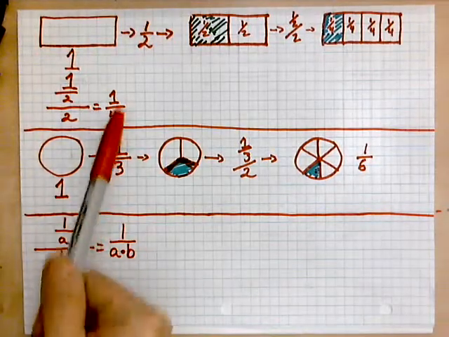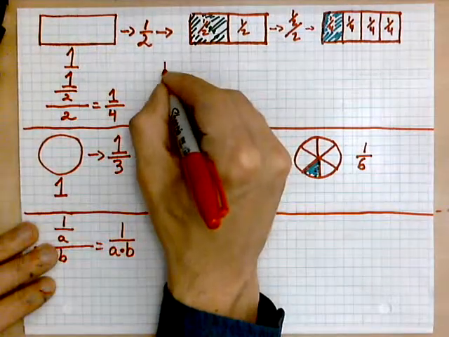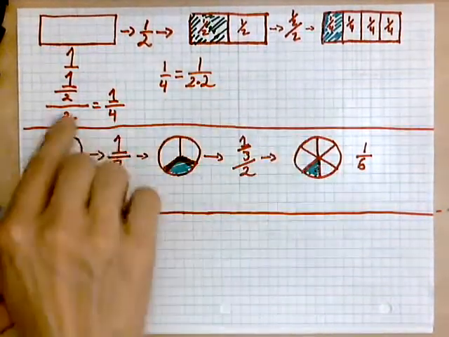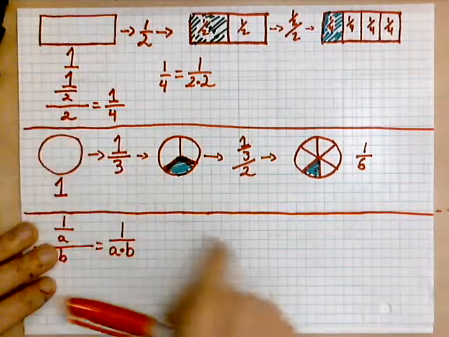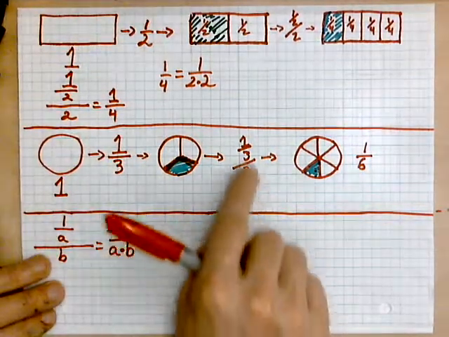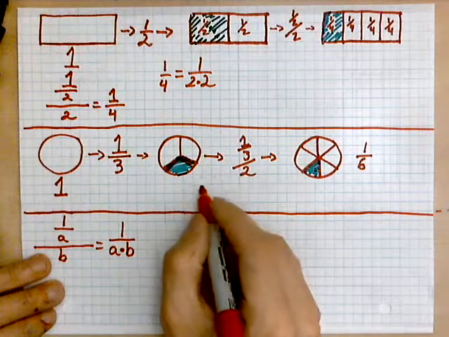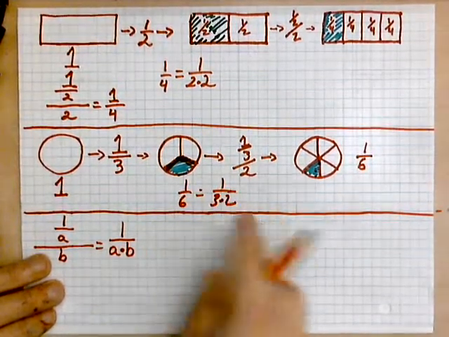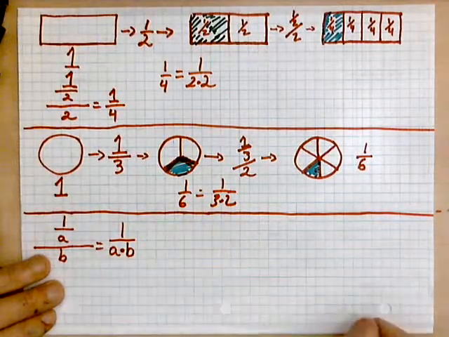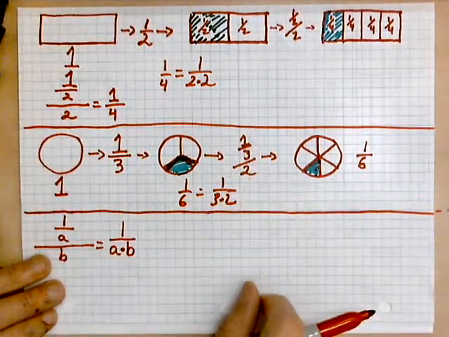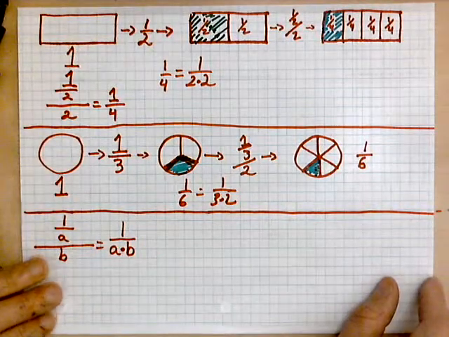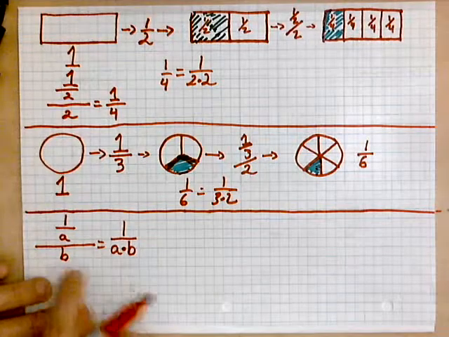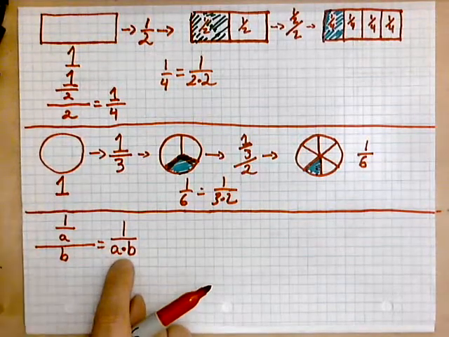So if you look back at these examples, you can tell that, for example, 1/4 is the same as 1 over 2 times 2. We just moved that 2 down to the bottom. Okay? 1/3 over 2 is the same as 1 over 3 times 2, which is the same as 1 out of 6. So you multiply the 3 and the 2 together, and that gives you the 6. And the general principle is 1 over A divided by B is the same as 1 over A times B.